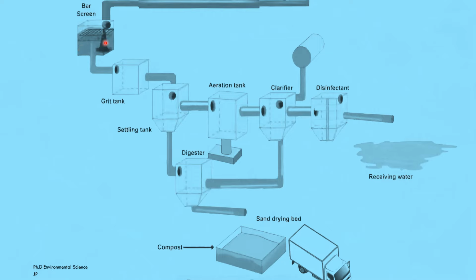After screening, the wastewater passes into a grit chamber where it is held for some time, enough to allow sand, grit, and other heavy materials to settle out. Then the wastewater passes to a primary settling tank or sedimentation basin. In the primary settling tank, velocity of flow is reduced sufficiently to allow most of the suspended solids to settle out by gravity. The solids that settle, called primary sludge or raw sludge, are removed for further processing.